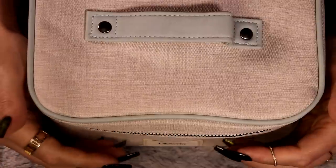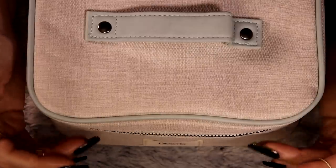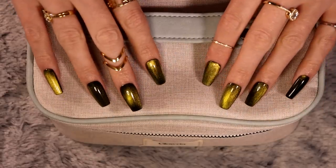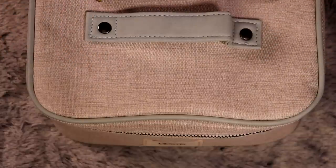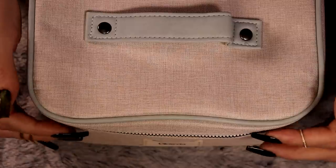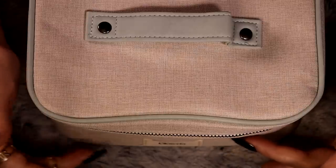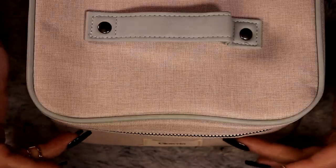Okay, so I am going to leave this video here for this evening. I hope that you enjoyed this video, that you found it relaxing and interesting to see what was in this limited edition summer bag from Glowria. I don't think it's available anymore. It's in one of those past boxes kind of deal things. But I'm sure they'll have similar ones each year.